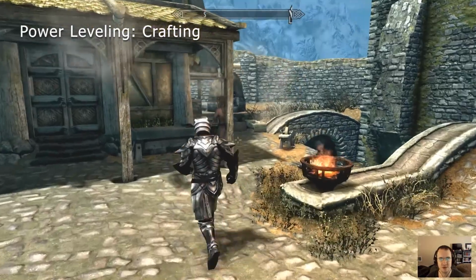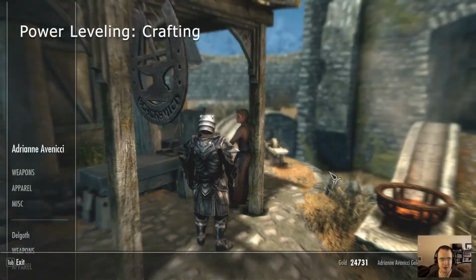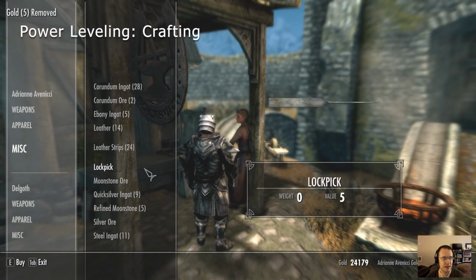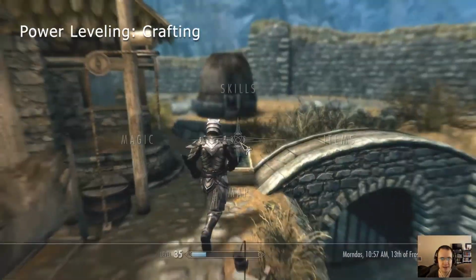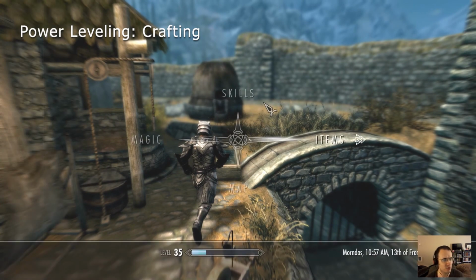Obviously with smithing, your first step is going to be buying iron. Why? Because you've probably heard of the tactic of buying iron and leather strips and turning it into daggers, which is not quite what we're going to be doing, but it is a start. So what you want is iron ore, as much of it as you can find. This is just kind of for demonstration purposes. In my Battle Mage playthrough, I'll go into this in more detail.